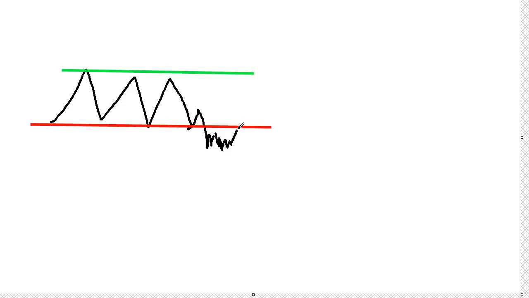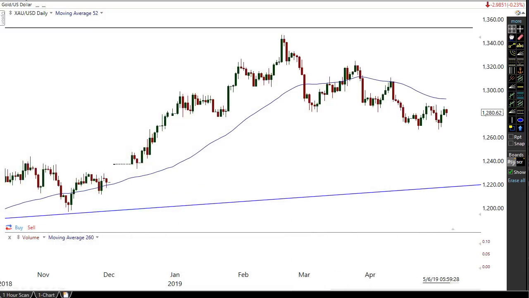Now, there's two other things that can happen here. One, if we rally back up, hit the resistance, and then we start to head back down, breaking past previous lows, this low point through here, then it's a confirmed breakout and we're likely to continue down. Makes sense? But let's go back. But if it goes sideways and then it breaks back above this level through here, now it's a false breakout and we're likely to run back into the top of the channel. Makes sense?